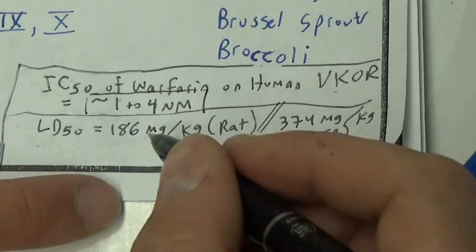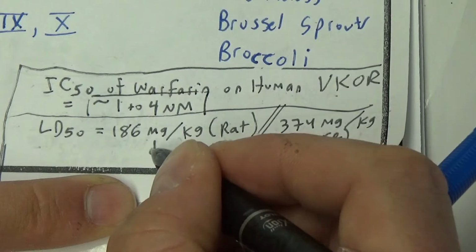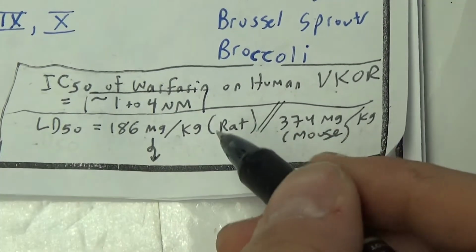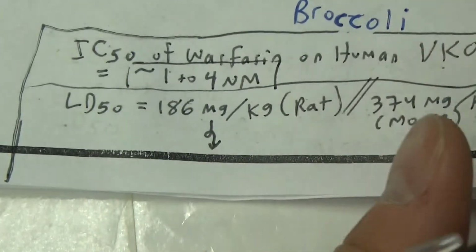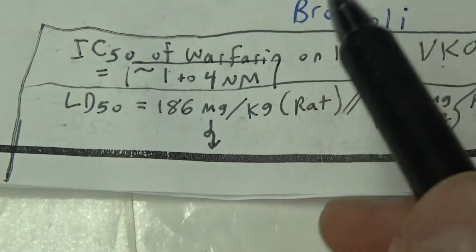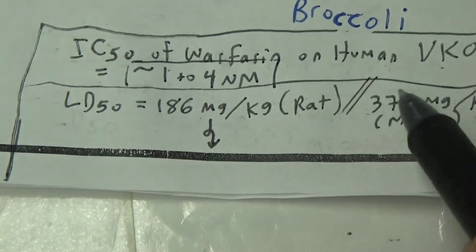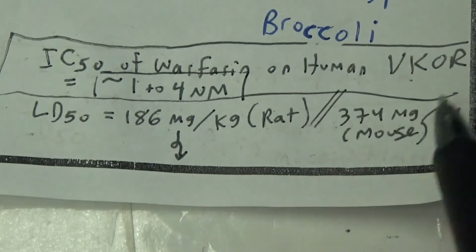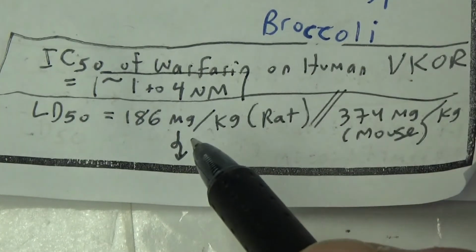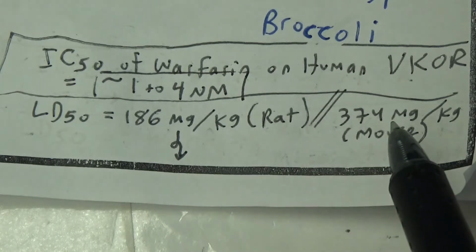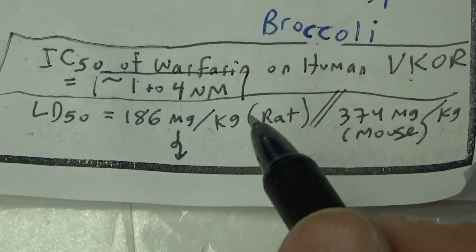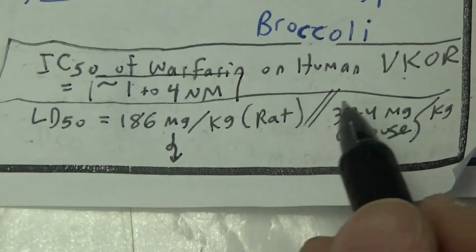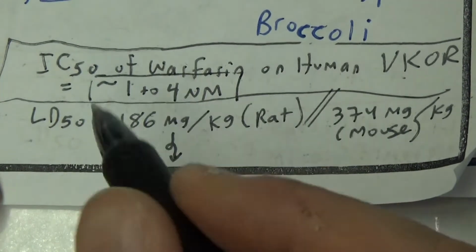Okay, so I'm just going to leave a couple of steps out, because we're going to do the calculation next time, and jump to converting these to micromolar for a rat and a mouse. There are a couple of steps in the calculation which we'll do in the next lecture. But I'm just going to give you the numbers right now, and that'll confirm that this is really not a very toxic substance.